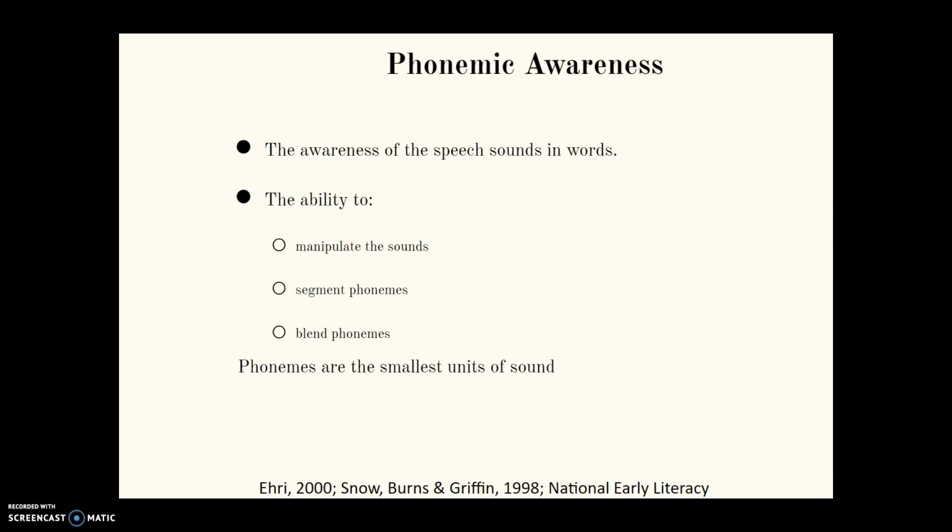For example, say the word cat. Now say each sound and count out the sounds using your fingers. So if you say cat, you hear 3 sounds. But if you say the word ball, you hear 3 sounds and see 4 letters. So some students can segment and blend these sounds before they begin formal schooling because they are learning to hear the sounds of the letters and not actually associating the letters with the sounds yet.